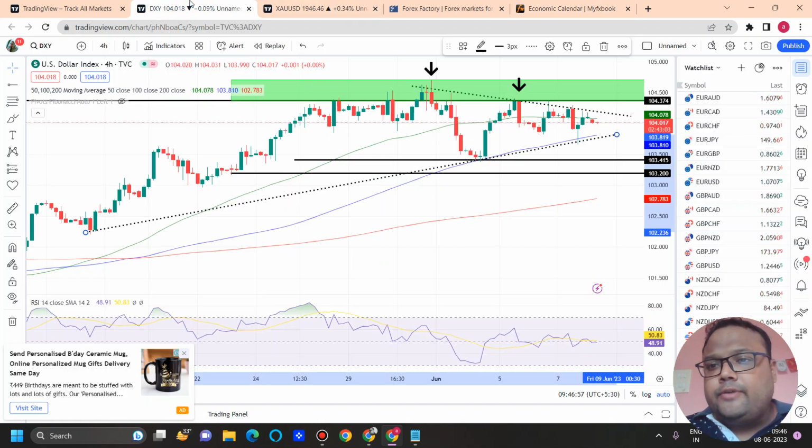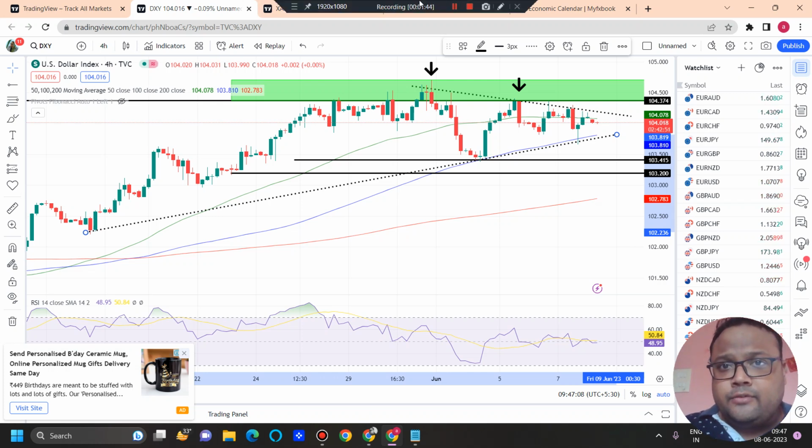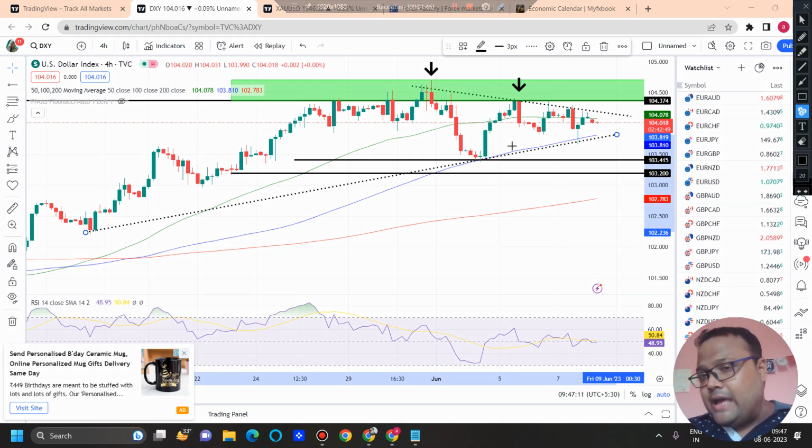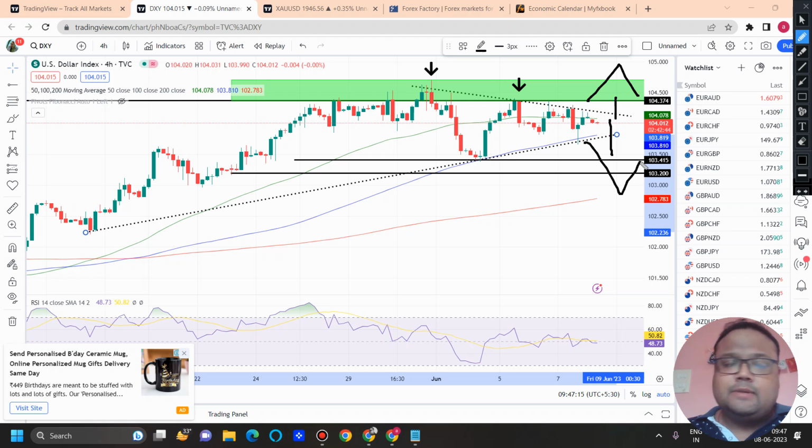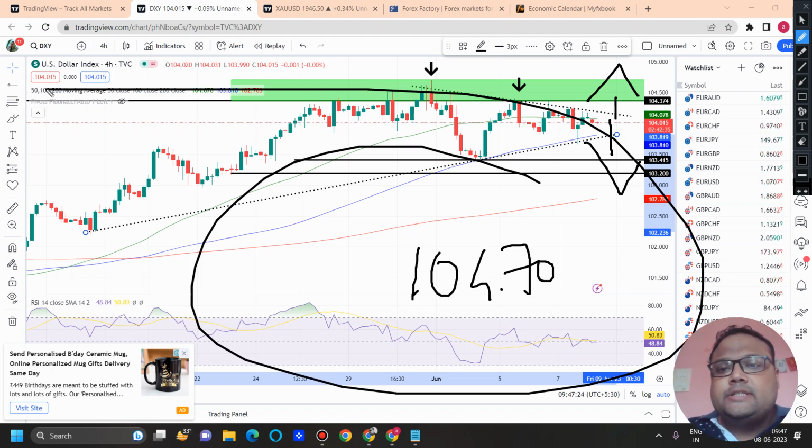If you look at the chart of DXY, then DXY is still inside the symmetrical triangle pattern here. As we all know, a symmetrical triangle is a bilateral pattern, meaning a breakout may come towards either side of the market. Today we have news, so there's a good chance that the market may show some crazy move and finally move out of the triangle pattern. DXY needs to break 104.70 if it really wants to continue the uptrend.